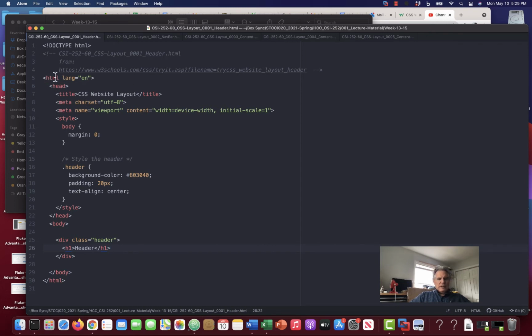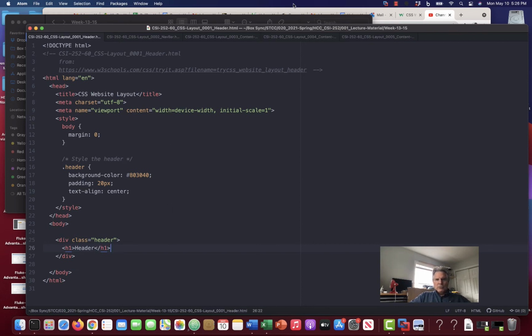So we have HTML lang equals English. Here's our head section, and within head there's some styling. And the body has a margin of 0, and then there's this thing called a header, and it has this funny color. The padding is 20 pixels, and the alignment is center. And then we're done with the style section, we're done with the head section, we have the body section, and the only thing we have is a beginning of division, end of division, and that division is of class header, which is defined by this stuff, and it has a level 1 heading in it called header, and that's it.